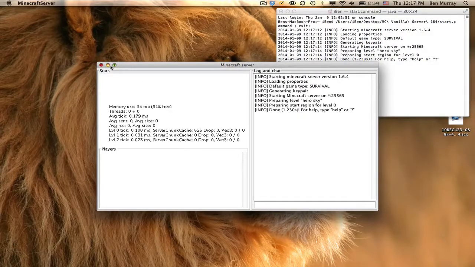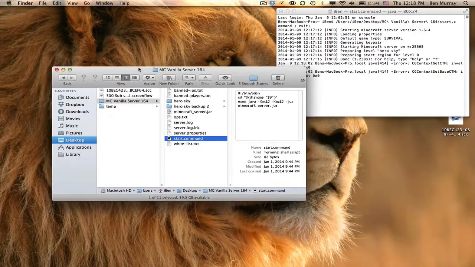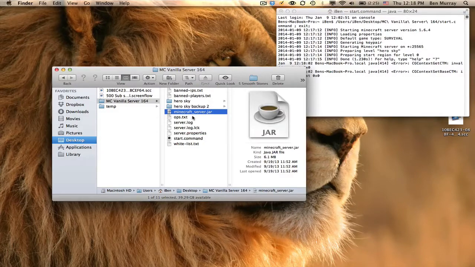Forgot to mention one important feature. See, the server's going now, and you can then type in commands like OP yourself. But that's not what I was going to say. What I forgot to mention was, if you don't want to go through all the trouble of getting this set up with the start command, it's just a little complicated. This is to help you be able to allocate as much RAM as you want. As you see, I have a gig of RAM, but if you don't want to worry about all that stuff, I think you can just click this here, and then it should bring up the server.